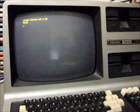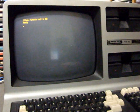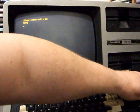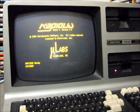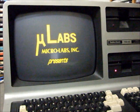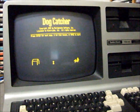So those are the standard discs that came with Radio Shack's high-resolution graphics board. A couple of other ones I'll put on. Dog Catcher is a game that I use to test these boards. It gives the boards a good workout. So there's our Dog Catcher game.